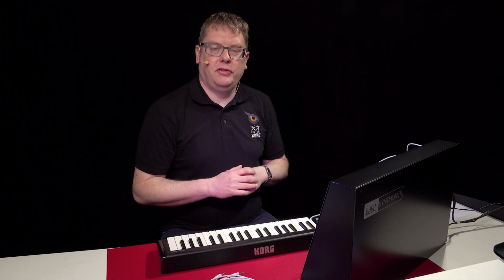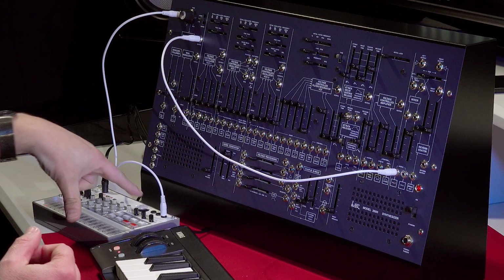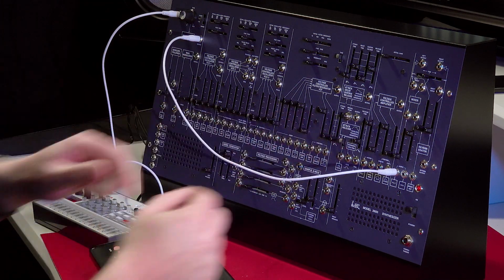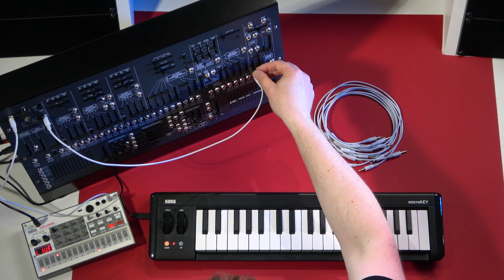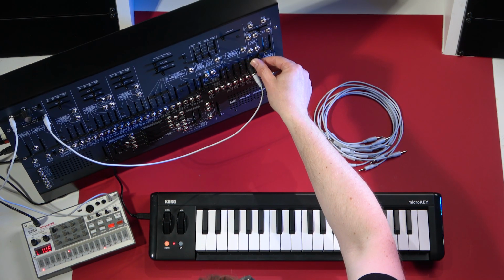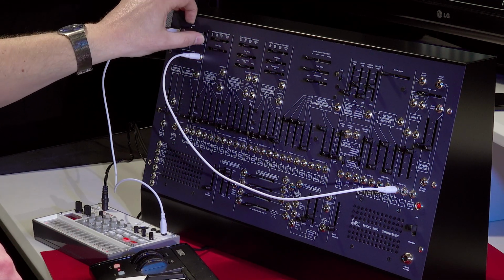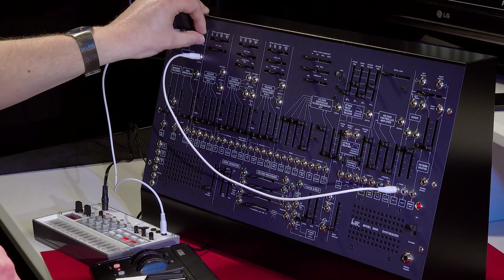So the ARP 2600M has a really handy audio input, and you can connect any device to it. I've got a Volca sample here running through the preamp and then back into the instrument itself, into this audio input here. So let's have a listen to that. Bring up the fader. And then you can change the gain control. You can even really drive it if you want to. Get that really overdriven sound.